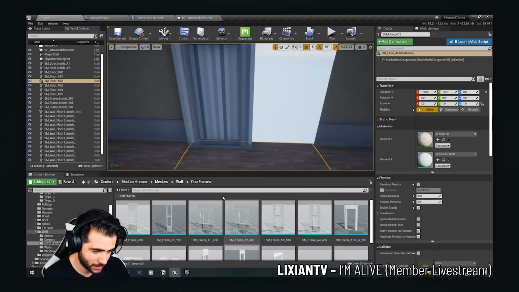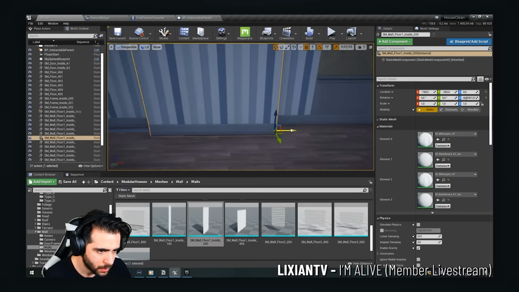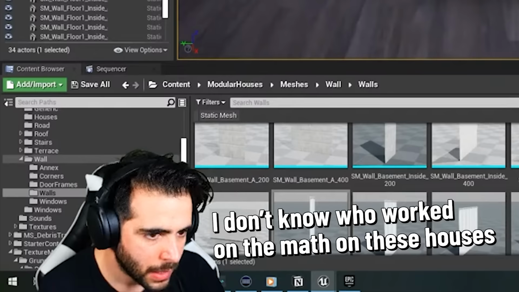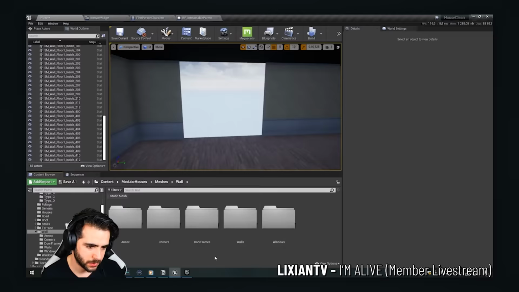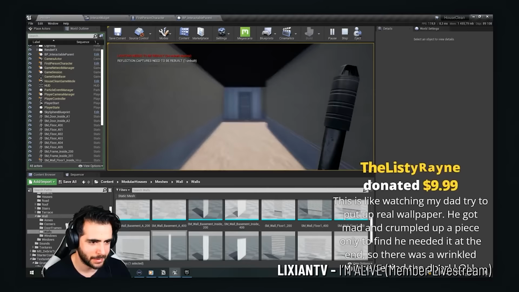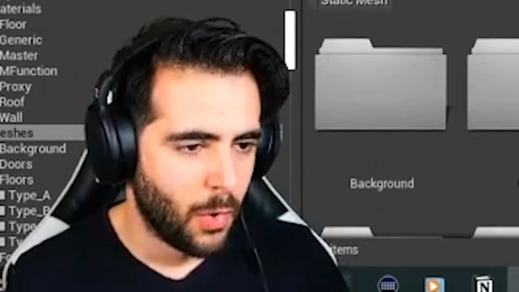This was followed by another hour and a half of me stressing and trying to build just the walls of the house. Perfect. One, two, the 200. See, I knew this math was wrong. This is not 100. This is the problem. I don't know who worked on the math on these houses, but they need the opposite of a raise. However, I did end up finishing it during the live stream, but some of the doors weren't aligned exactly as I wanted. Oh God, my OCD is not gonna like this. But it worked. Fantastic. Okay, one part's done.